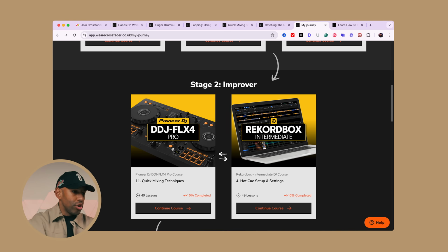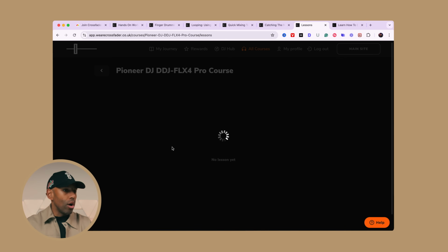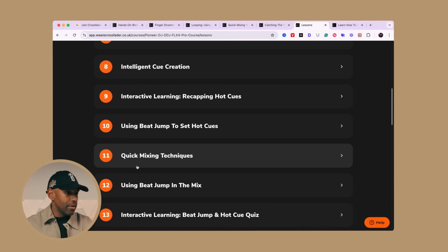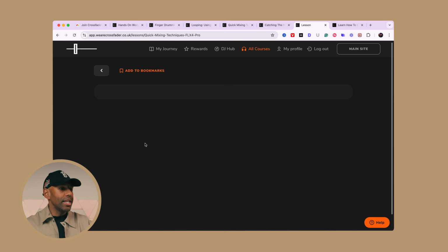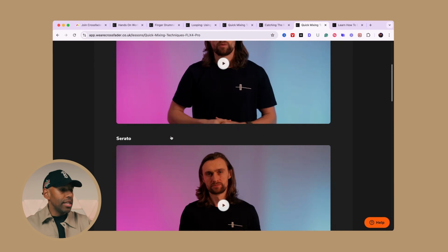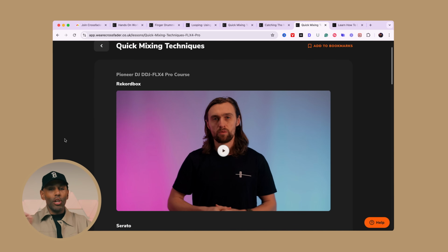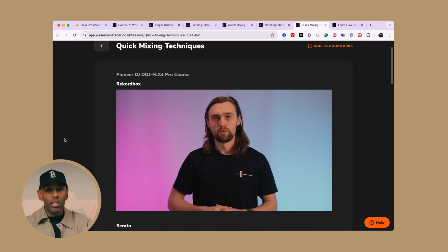Okay, moving on to stage 2, the tutorial we're going to choose is we're going to level up a little bit more. So we're going to choose from the Fletchforth Pro course, we're going to choose a lesson called Quick Mixing. Here it is, quick mixing techniques. You can see here again, it's got the record box version and the Serato, but this is where we're leveling up from that catching the number one. And once we've learned how to beat match, how to phrase, we can then increase the difficulty a little bit by doing some quick mixing.